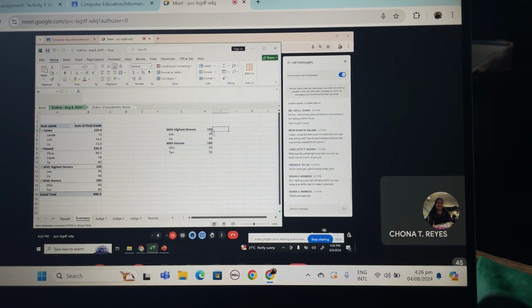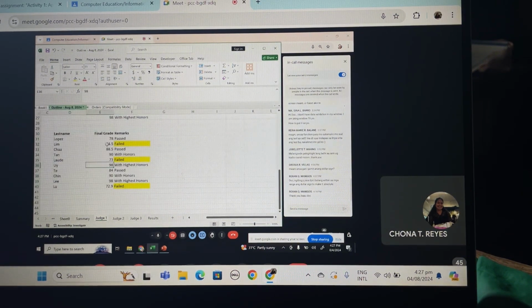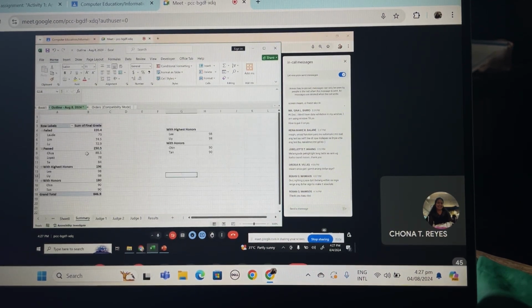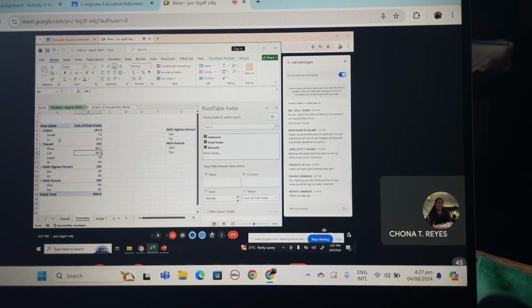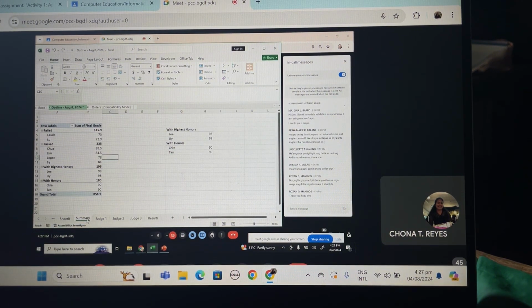Pwede na nimo i-delete na ako. Okay? So, honors. I-arrange pa po na niya ang format. Kung na-apply changes, for example, nasaylo man din na ako, 84.5, nahimo nag 74.5. So, nawala na ang highlight. And then what to do? Ato sa summary, i-refresh. Okay, so nawala na siya sa list of failed students. Okay. Kung naay na owner, automatic na po na siya mo, butang diri. Reflect. Okay. Are you able to follow?